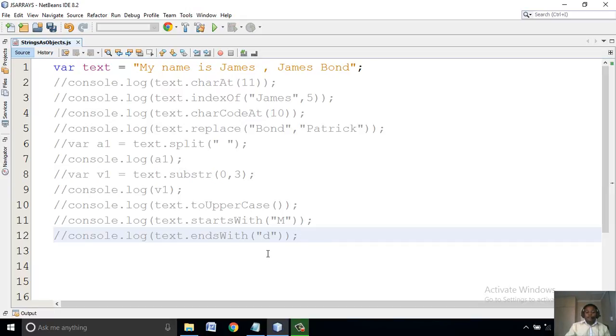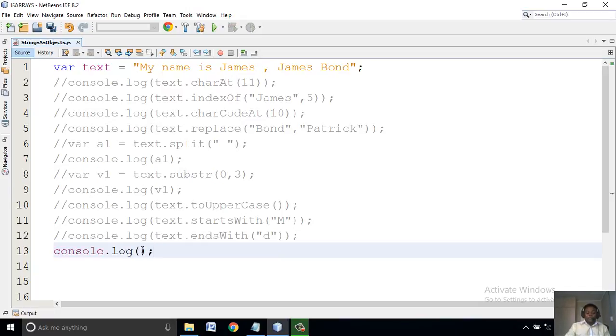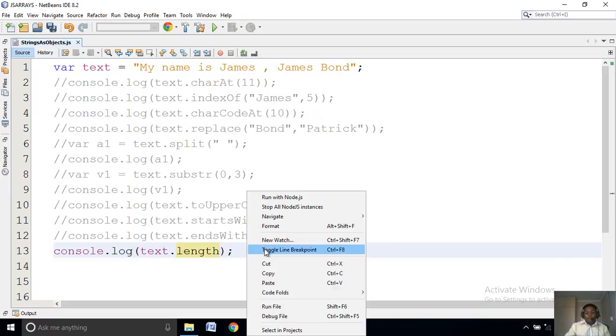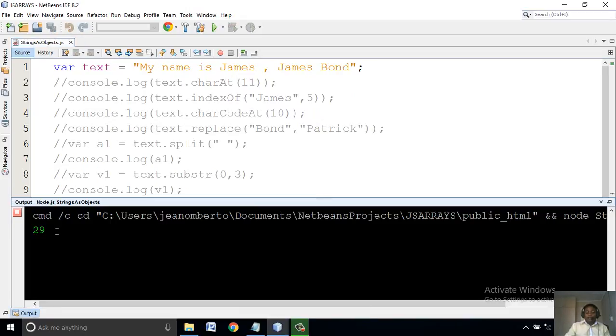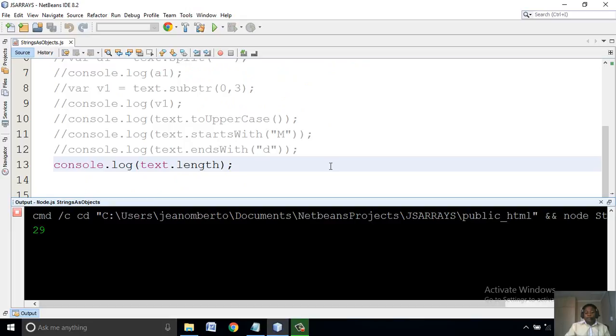So let us go ahead and see how this works. What I want to do is basically write the console.log statement and look at the length of this particular string value. And of course now we have 29, so we have 29 characters from here up to there, and that of course includes the white spaces. This is very important because you will not always know how many characters you have, or that is the size of your strings, until you check the length. And for many purposes it is very important to understand how this works.